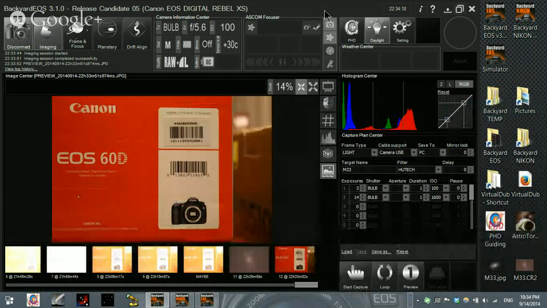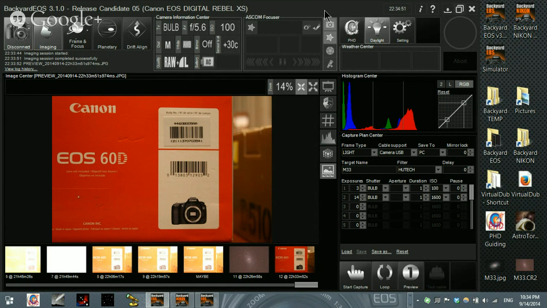The next item I'd like to go on is actually dithering and how to set up BackyardEOS to do dithering. So before I show you the how-to, I just want to make a few precisions on dithering. BackyardEOS does not dither, contrary to what a lot of people think. It does not dither.